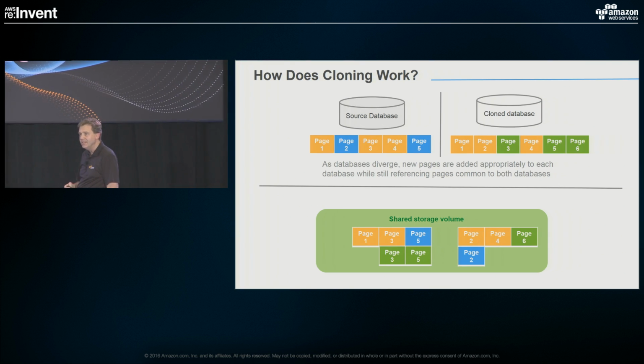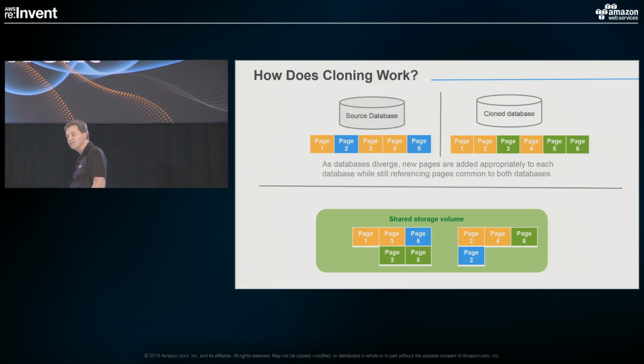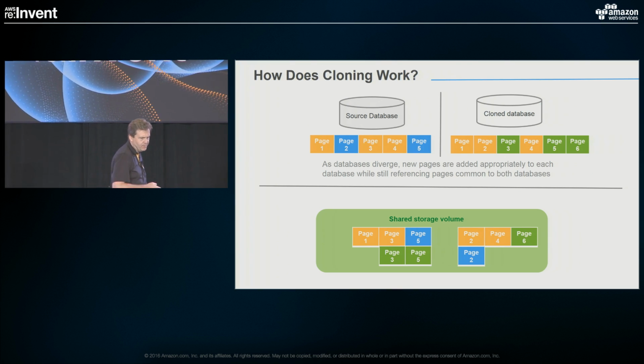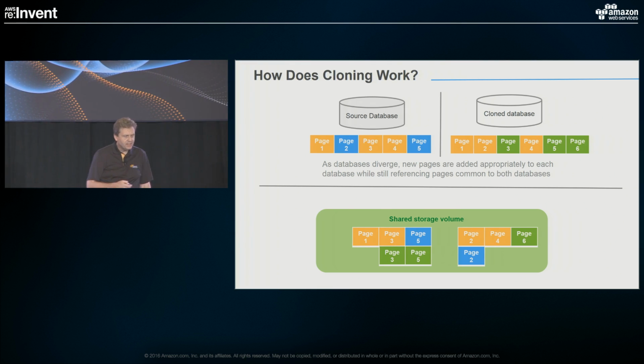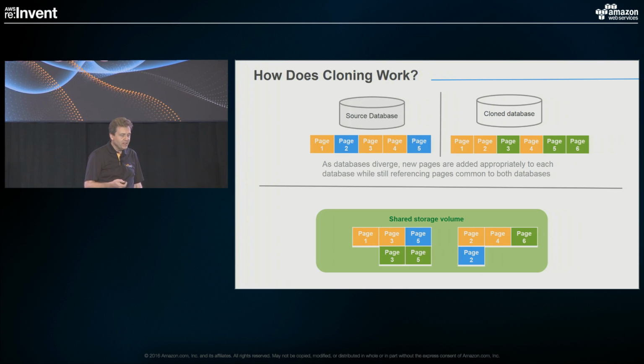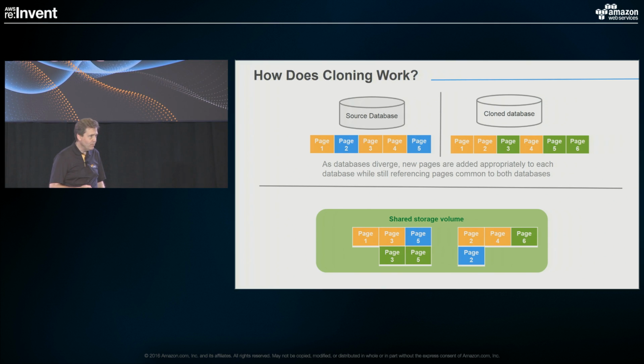And then what happens is as you take writes, and it notices, for example, page 2 in the first database, and I think it's page 6 in the second database maybe, those are ones where it's just writing to the second one. And it sits there and does what's called copy on write. Now, over time, of course, these things are going to diverge, but a lot of time when you're doing dev test or you want to stand up something on your own, then you don't really care how long it takes. Over time, you just care how long it takes to get started.